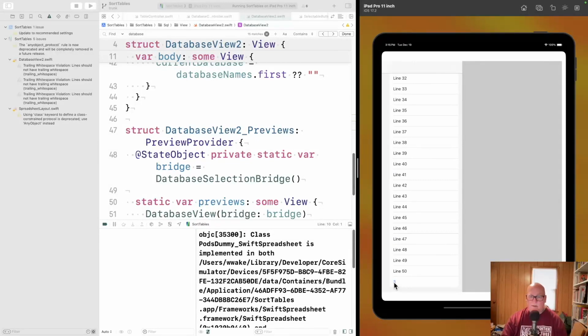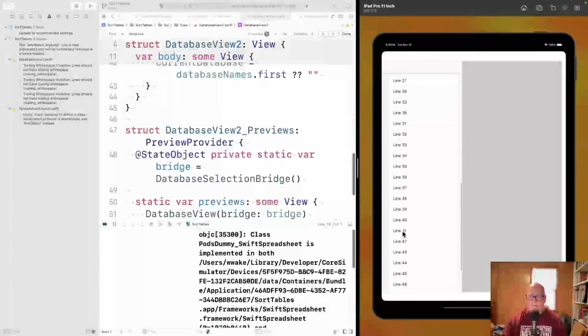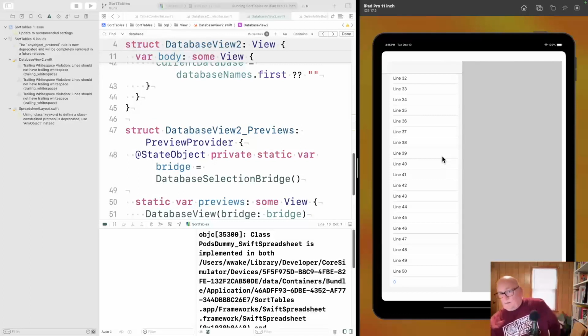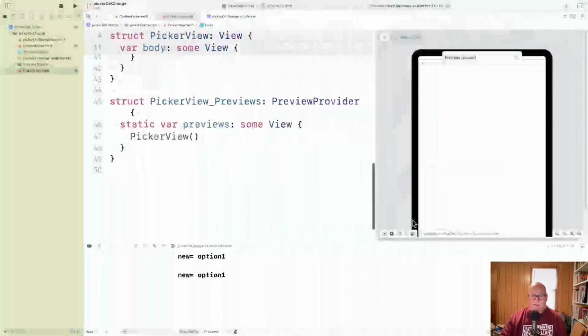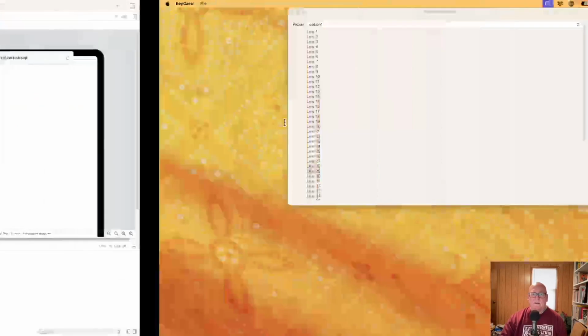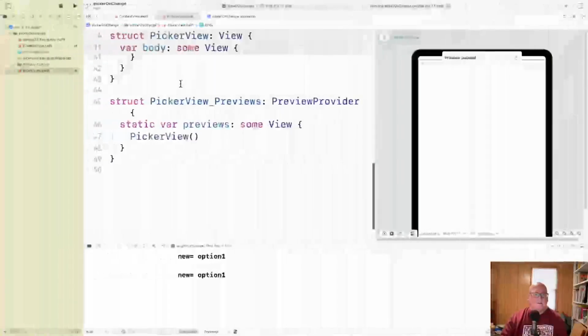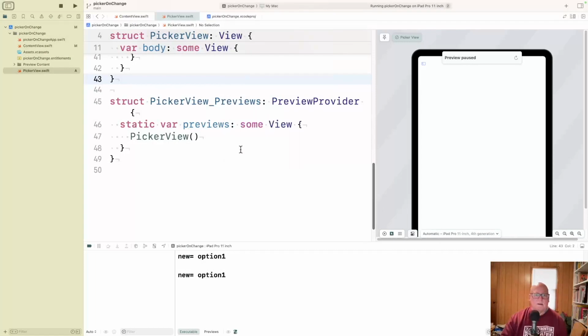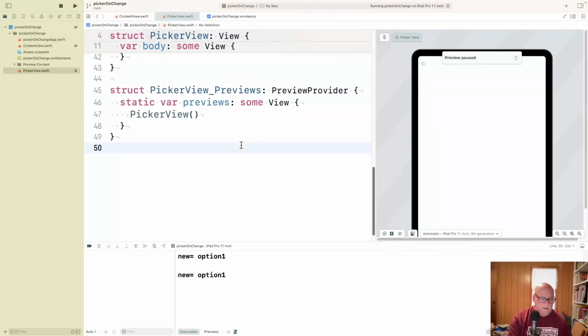Let's do some toggling. Option 1 hasn't changed. And it is. Okay, so this is actually progress because it works on Mac, but not on iOS. At least I think. Okay, so now let's set the target to Mac and run it again.